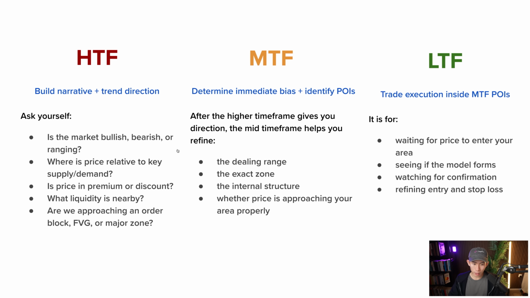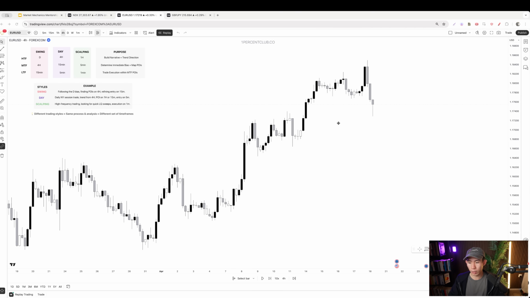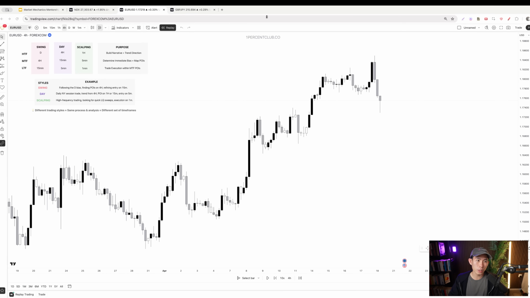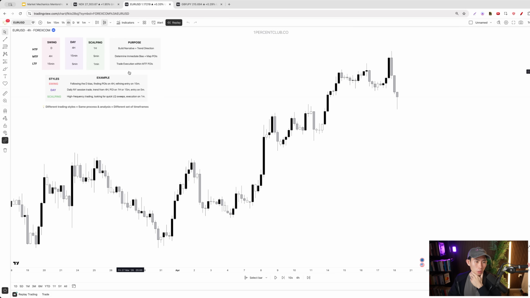So with that being said, let's go on to the charts right now and try to apply all of these theories that we have just learned. So I'm going to give you some examples. Maybe the first example that I want to showcase to you guys is on EURUSD. So let's look at the EURUSD chart together right here. Okay, so here on the top left-hand corner, you have seen I've laid out a set of time frames for you guys to actually copy.